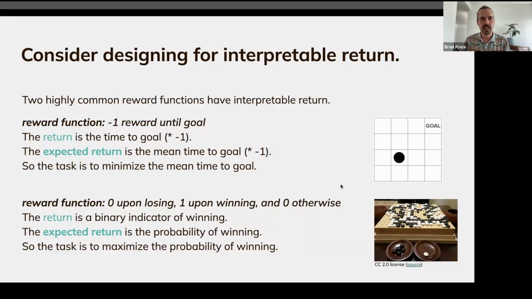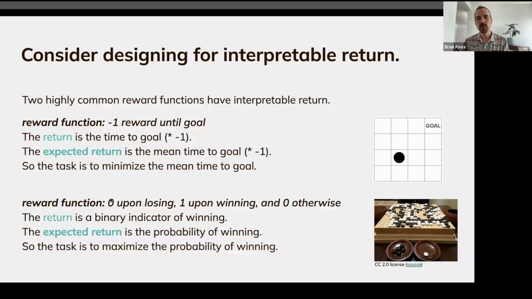Before I get into the next section, I just want to go on a slight tangent and make a pitch for erring on the side of legible or interpretable return. I want to look at two highly common reward functions here. We already looked at the first one, which is -1 reward until goal, and how you can change that to describe the task in terms of minimizing or maximizing some plain English phrase.